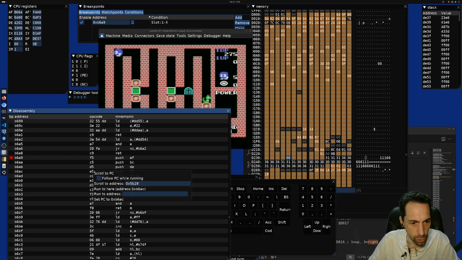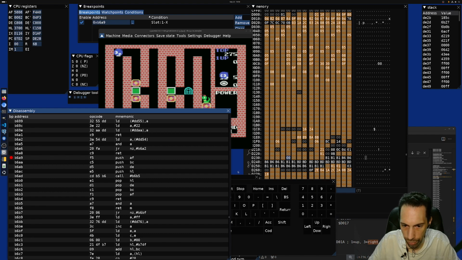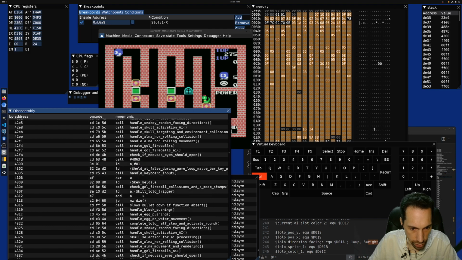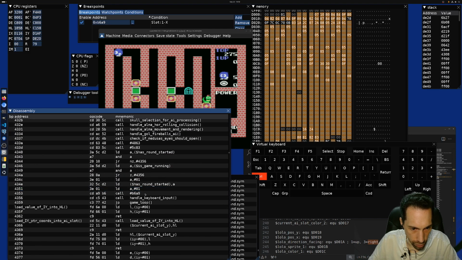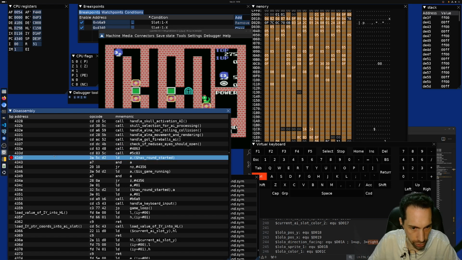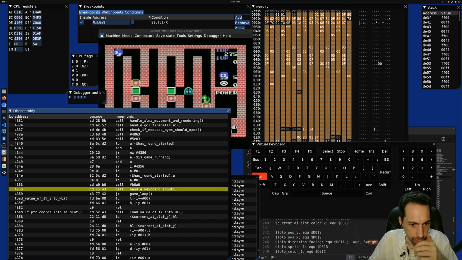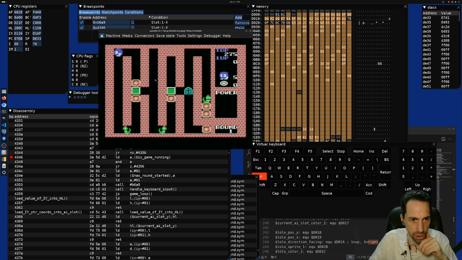I have to go back to the main loop. Because that's interesting. I might have misread these guys here. So has round started is true. And then, oh, okay. So immediately, that jumps over everything. Okay. So if the round hasn't started, we're going to check is game running. That's perhaps the wrong name, because that doesn't really make sense in the context we've seen this.